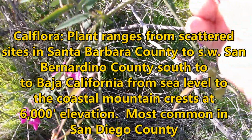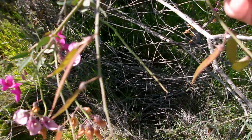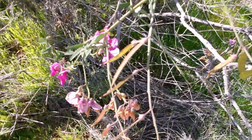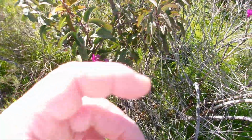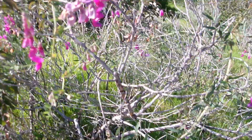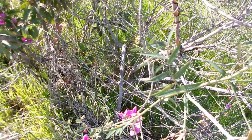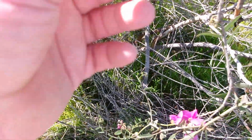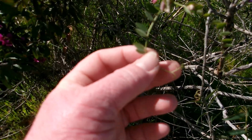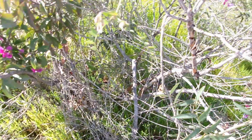So again, we get these beautiful green, kind of angled, kind of winged stems. They're kind of like a little wing protuberance on the outside of the stem. And again, these pinnately compound leaves. And the leaves are what the plant uses to climb. A lot of times you'll see these vines have tendrils, and the tendrils are these little structures that protrude out and grab on to help the plant climb. A lot of times it'll be on the stem. However, on the San Diego sweet pea, the ends of the leaves themselves have the tendrils. You see, I'm holding a leaf in my hand, and with my middle finger I'm touching the tendrils. So at the end of the leaf, instead of having a leaflet, they have tendrils that they can use to climb into the other plants.